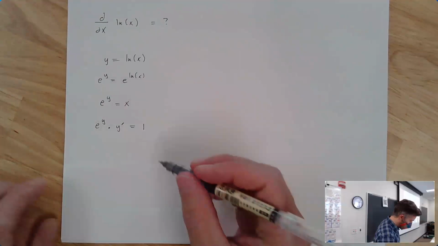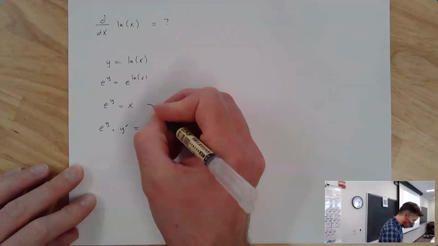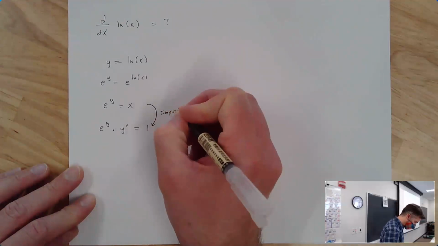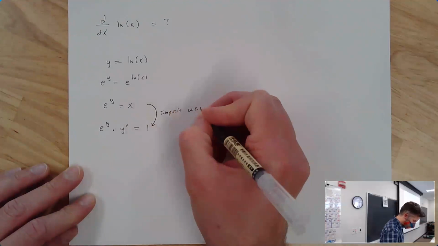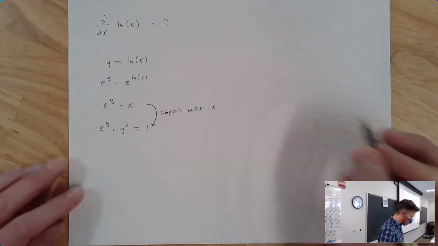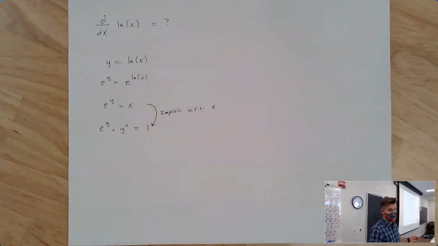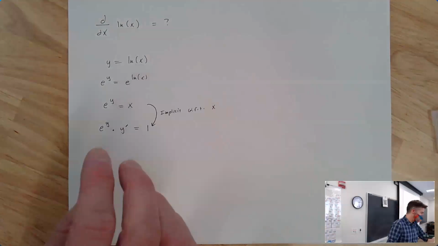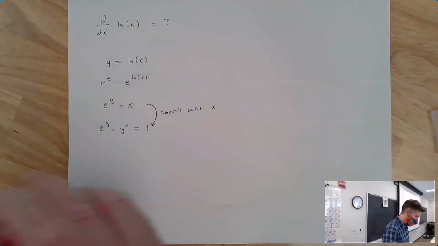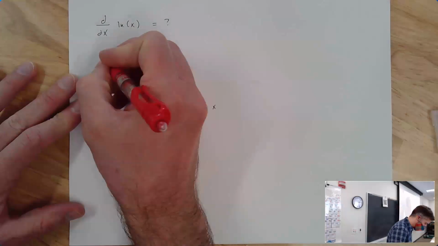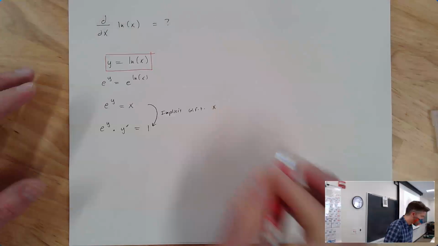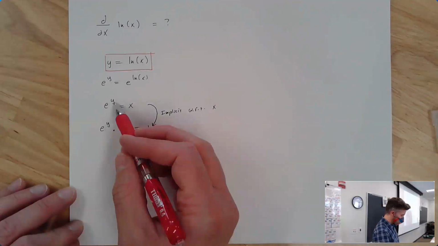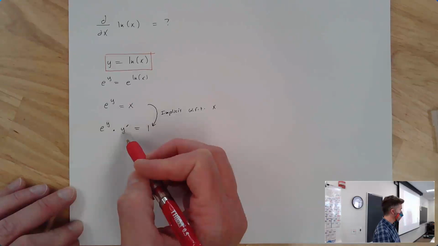So right, what we're doing from this step to this step is we're essentially using implicit differentiation with respect to x. We're saying y is a function. It's actually really explicit because we know for sure y actually is a function of x. We wrote it right up here. So when you say, oh, I've got the derivative of e to the stuff, I'm saying, oh yeah, the derivative of e to the stuff is really e to the stuff times the derivative of the stuff.